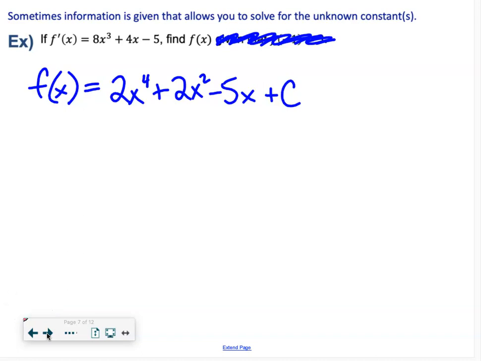Now that we all agree on our f, they've given us this information. They've told us that f of -1 equals 3. How does that help us? Also, you can find C. So everyone take a minute and see if you can find C.